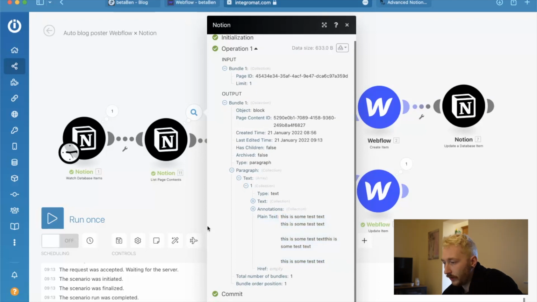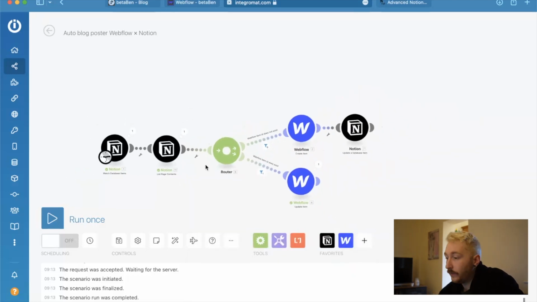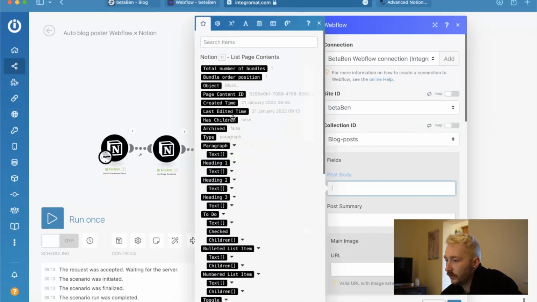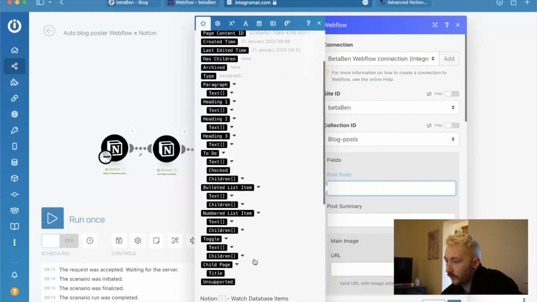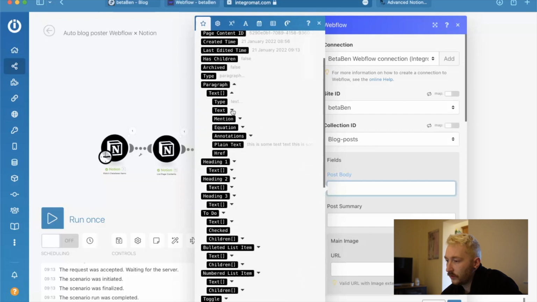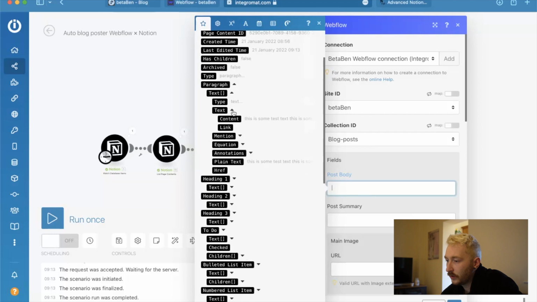Cool. So what we can do now is start to pull in the data that we have in Webflow into these create item and update item modules that we have in Webflow here, and then build on the publish site. I think that's all the logic that we actually need, which is good. So let's see what happens. So list page content. Oh wow, there's loads of stuff here. Why is there loads of stuff here? I think that's right. Let's see what happens.